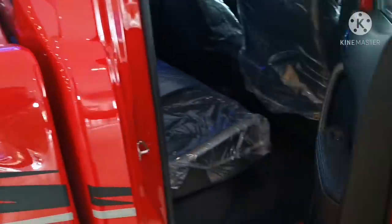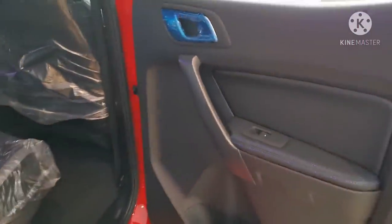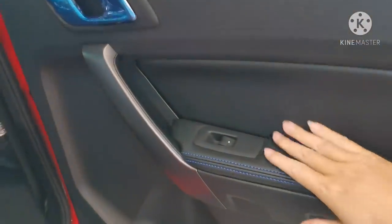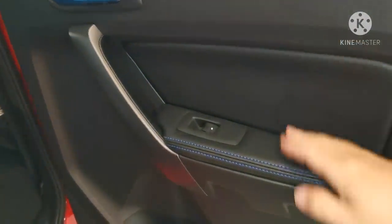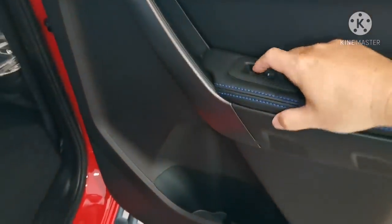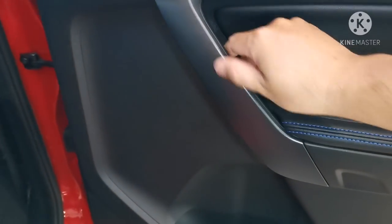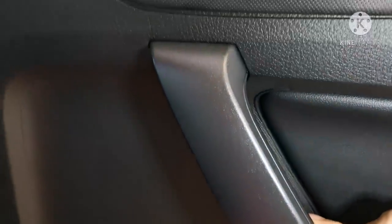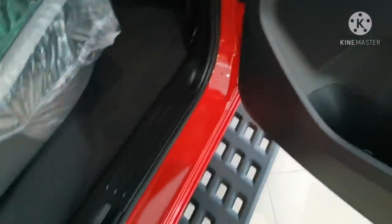Let's look at the back now. Okay, the back here is also hard, hard plastic. But here is leather, and here is leather too. Very, very soft. This part is all metallic, darkened, very nice. You can see the reflection. Okay, this is quite big. This is big too, you can put things here.